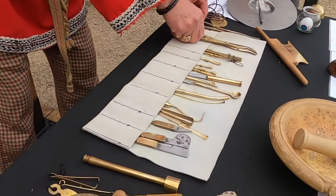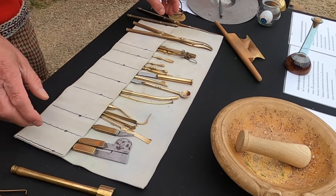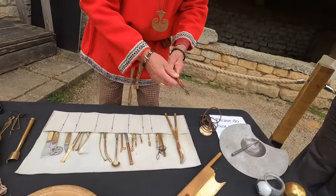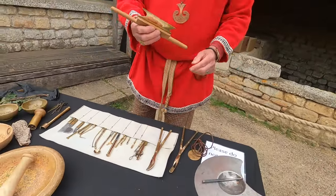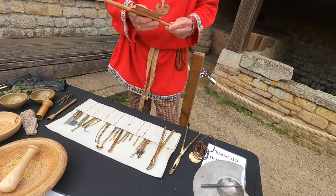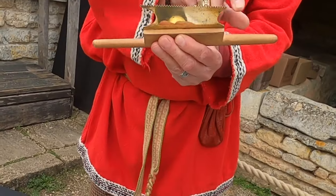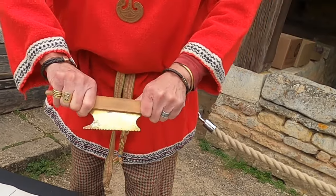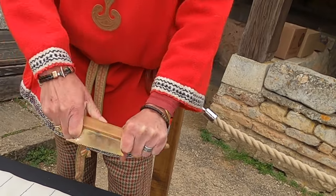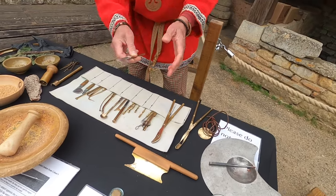These replicas were made by a local person. They would have originally been made from iron, steel, or bronze - these ones are brass. We have a bone saw here - it's a double-handed bone saw. The double handle gives it a bit of weight, though I find it rather unwieldy. It's fairly sharp and could cut through bone.